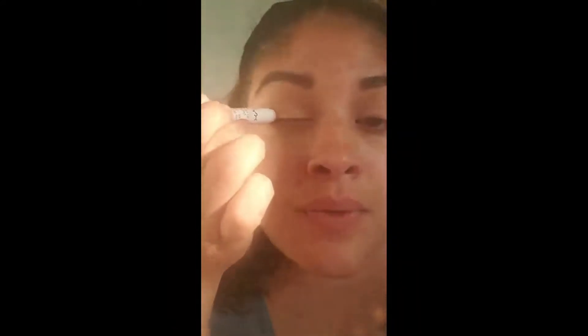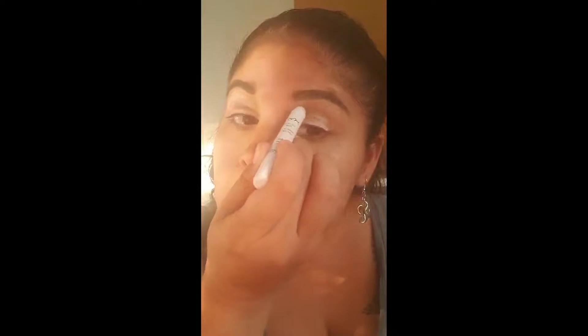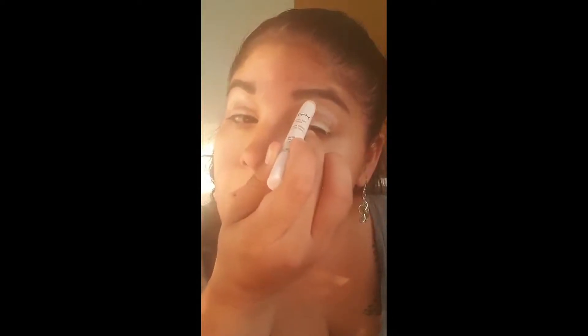Here I'm applying several layers of yellow above my crease, higher up on the lid, from the Take Me Back to Brazil palette by BH Cosmetics. I set my eyes and now I'm adding the NYX Jumbo Pencil in the color Milk. I decided to add that as well just because I wanted that extra layer to help those colors pop on top. I love my NYX pencil — I use it all the time.